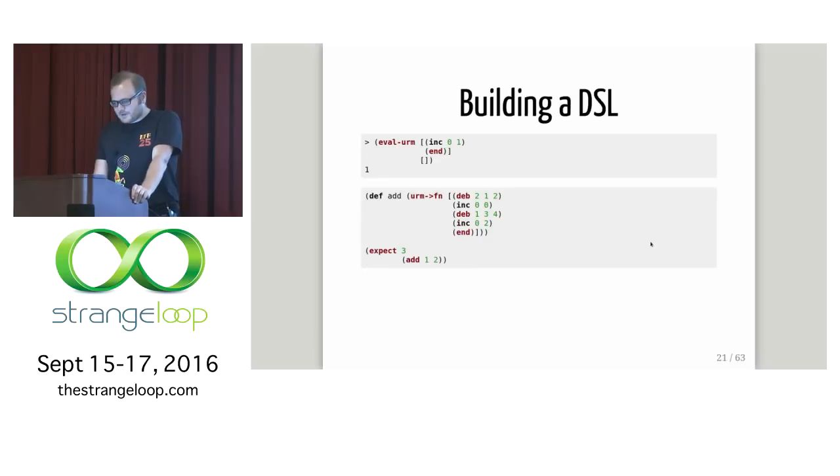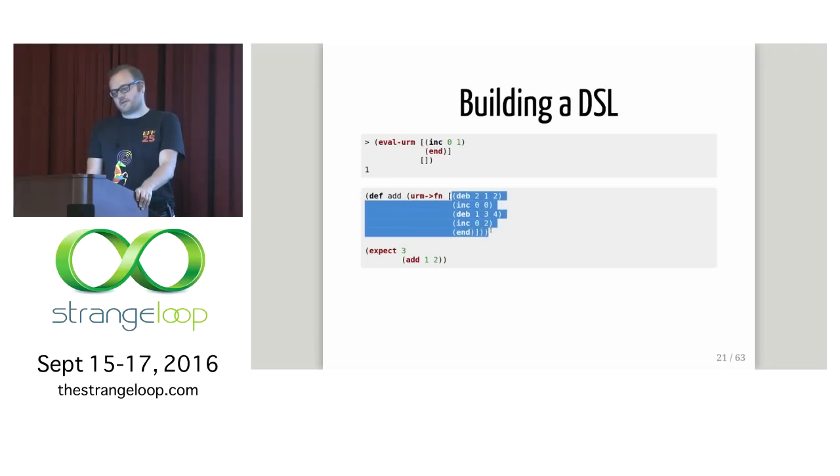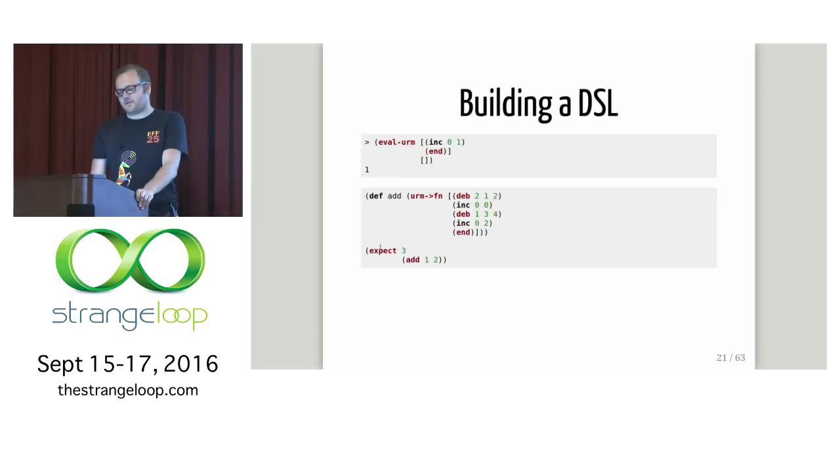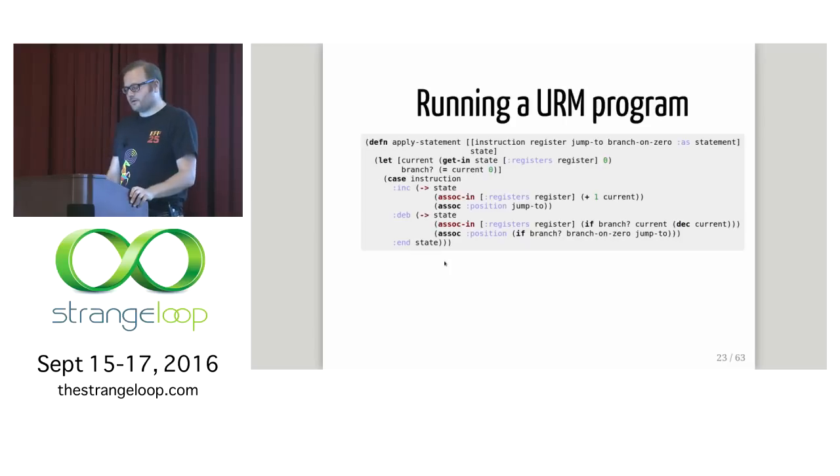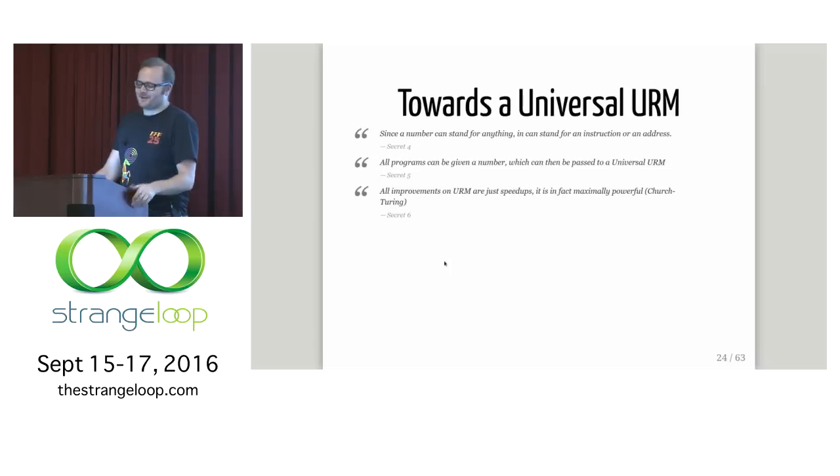So, I said before I wanted to do a Clojure-ish DSL, because this isn't a Clojure-specific conference. I won't spend too long on it, but a sequence of instructions is actually just a vector of instructions. And then I have a way of turning them into functions so I can test them. All the code's available. We carry around a position, which is where we are currently. There's a list of registers, which we're operating on, and there's a program that we're using. The program's static. And like all good evaluators, it's basically a case statement. It's what instruction have you asked me to do? Conditionally updating particular registers based on the instruction. So again, I won't spend too long talking about the Clojure code. Plus also, to make up for time I lost explaining multiplication.